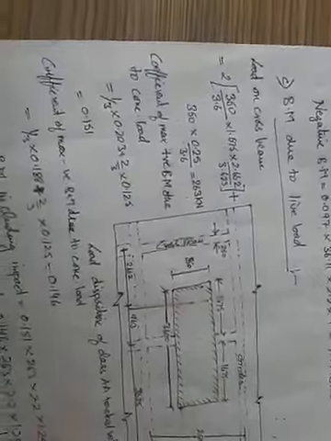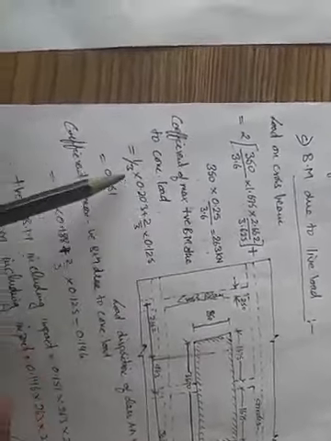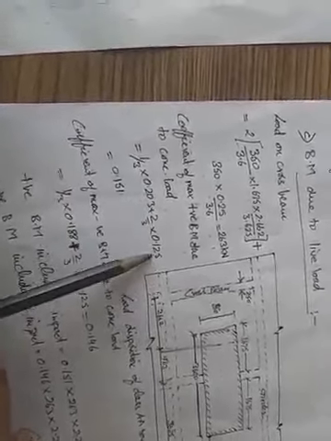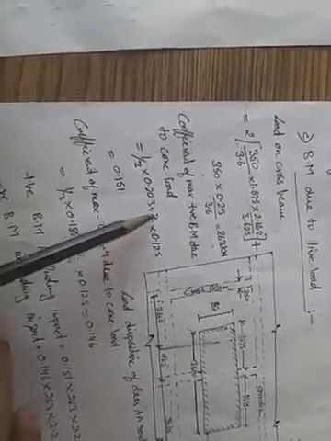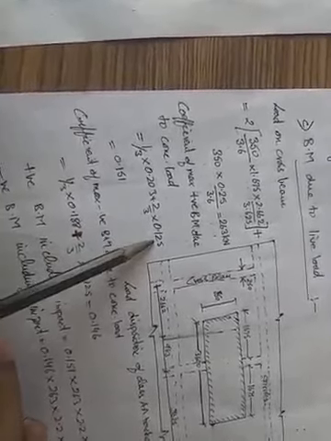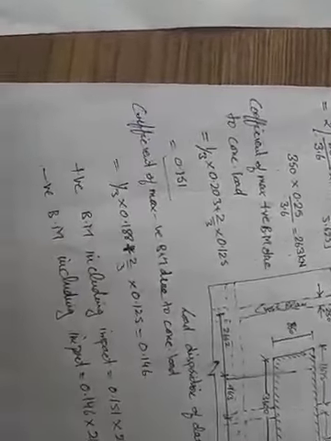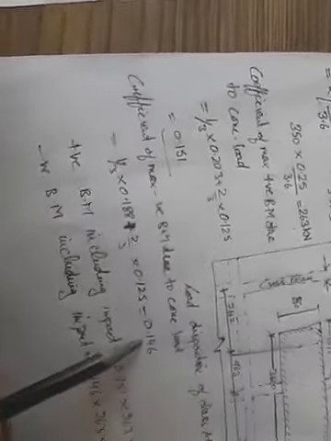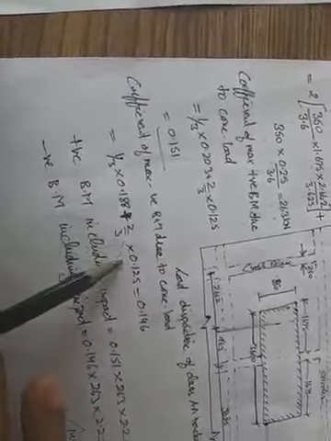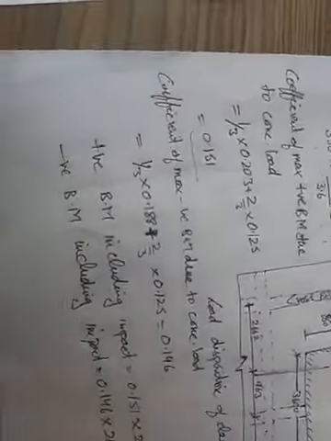at the central way. Then the coefficient of maximum, again the coefficient I have been calculating, so it is 1 by 3 into 0.203 plus 2 by 3 into 1.215. This is the positive bending moment. So major is from the central, that is WL by 8, which we have been doing earlier also. So this coefficient combined comes up to 0.5151. For negative it comes up to be 0.146, with 1 by 3 into 0.188 plus 2 by 3 into 0.125, again WL by 2. So this gives me 0.146.